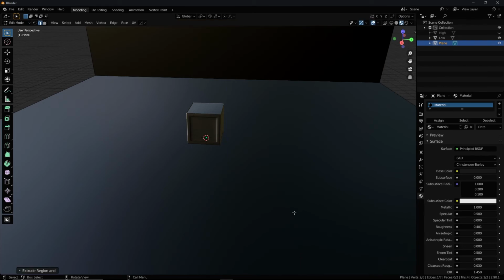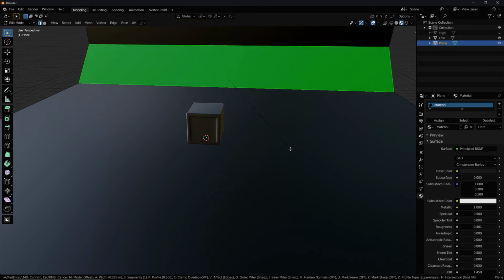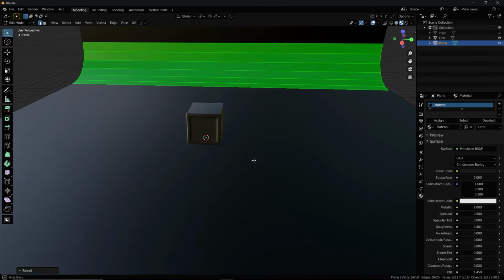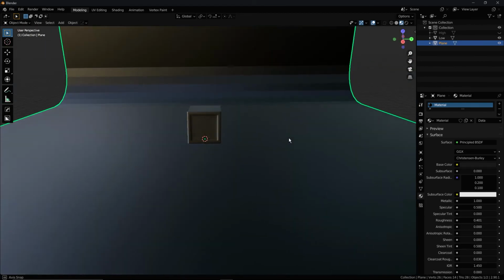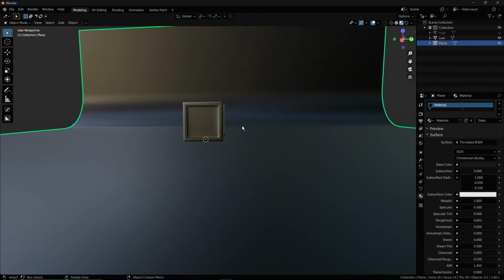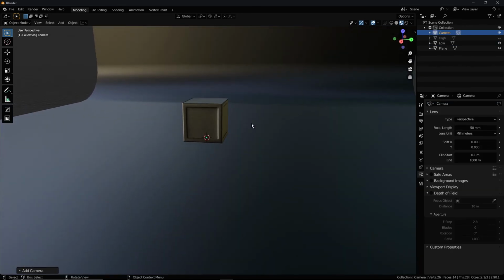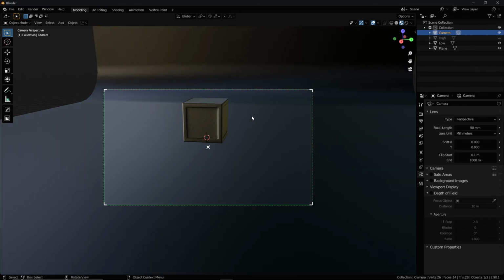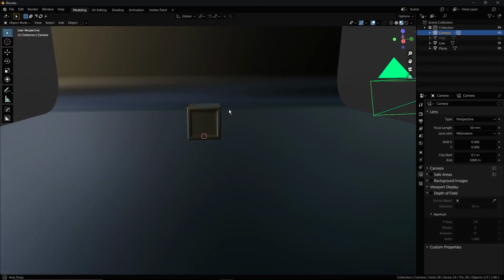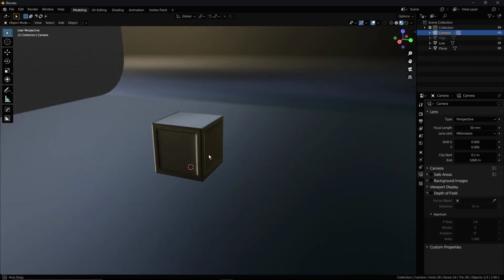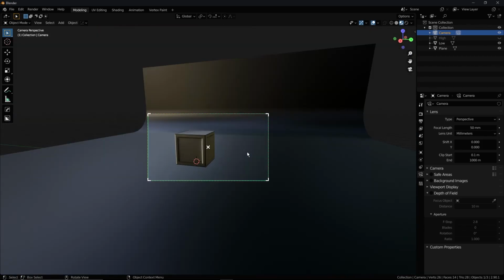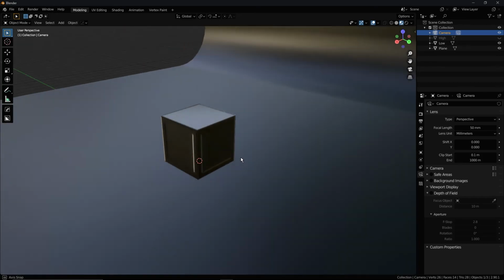Let's extrude the back part and then bevel it so that it looks nice. Let's add about, I don't know, a few, and then shade smooth it, and then let's add a camera. Control Alt 0 so that we can put the camera like this, and it takes on our viewpoint.